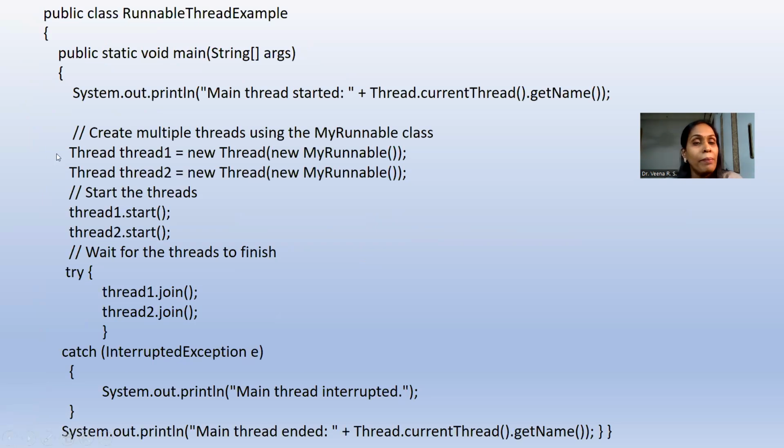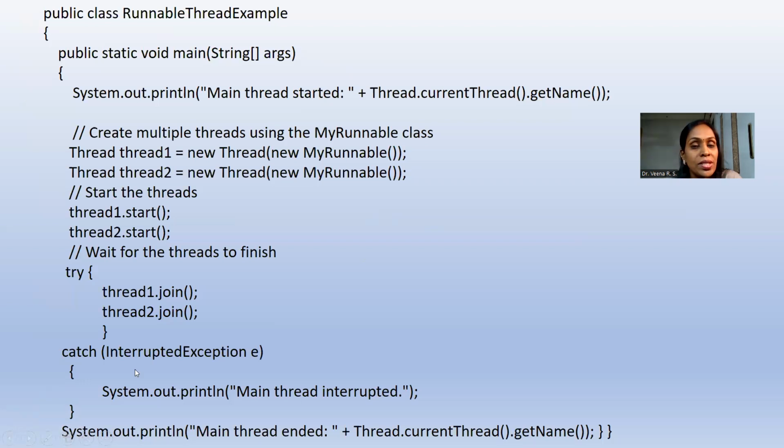Then this is the main class, that is the default thread or main thread, which will get executed whenever you start executing the program. And here we have written a statement like "main thread started". And the name of the main thread also gets displayed using Thread.currentThread().getName(). Now, along with this main thread, I want multiple child threads to get created. So how can we create them?